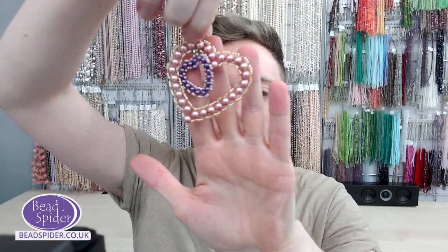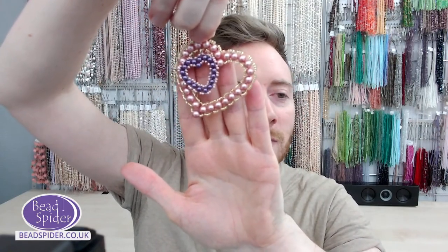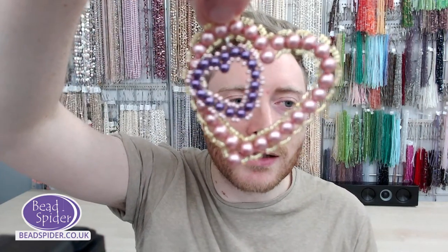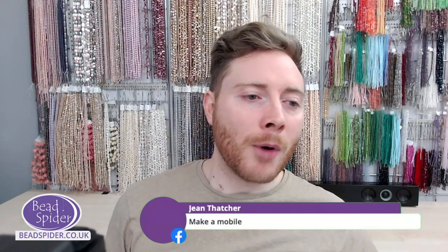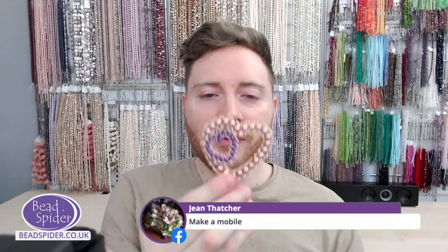And now you've got a heart within a heart. Isn't that cute? So you could sit that on your window and make two little contrasting ones. I quite like it with the satin colour there, but that's a fun little idea. So great idea there by Julie, who said, let's stick them one inside the other. Jean also says you could make it into a mobile, which is quite a nice little idea as well. Lots of fun little ideas.